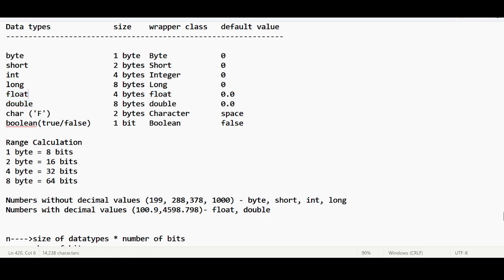There is no concept of size for float and double. For boolean, you can either show true or false. That's why it is 1 bit, and this is representing the default value. For byte the default value is 0, 0.0 for the decimal types, for character it is space, and for boolean it is false.